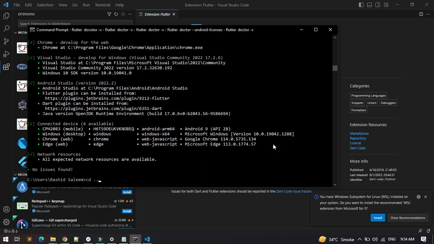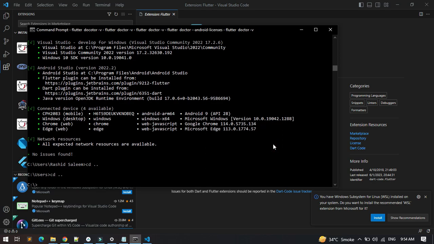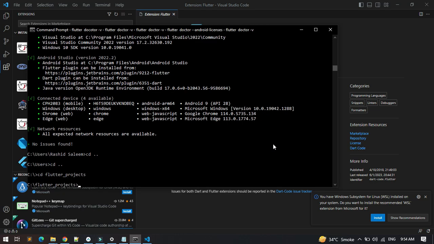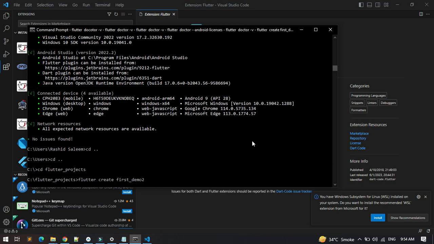So for that I will go back to the C partition, parent, and cd flutter, and write flutter create first demo. I will make it a project.